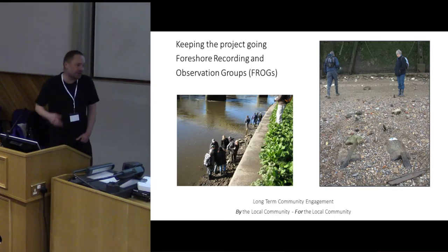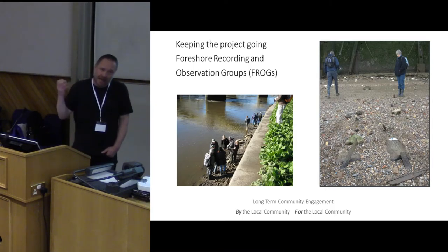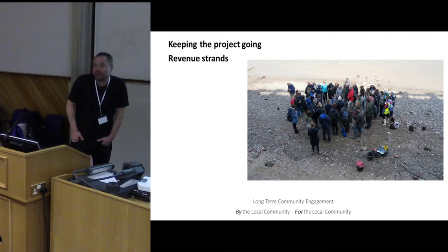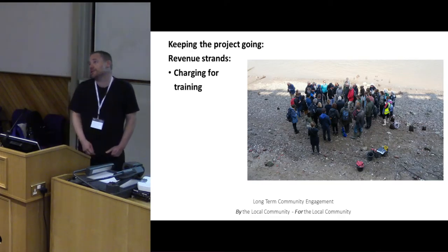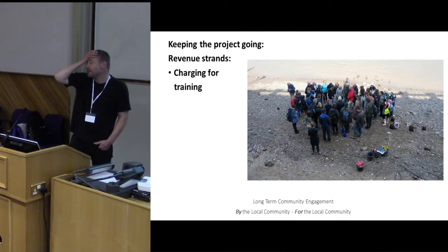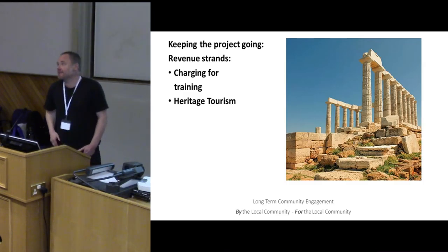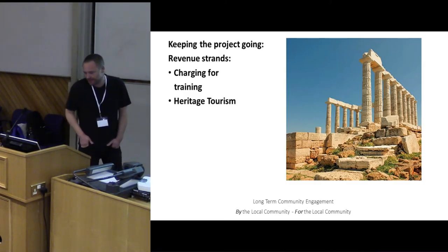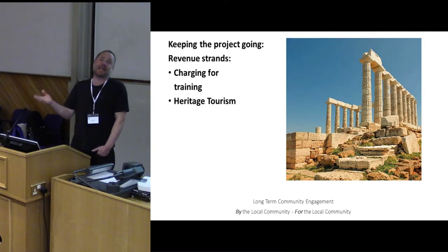Because we've got a lot less money than we had before, staff has gone down from four and a half members to one and a half for much of the last four years. The volunteers stepped into the breach — they've taken ownership of their sites not only in terms of regular monitoring visits, but some have even been directing the field work. Sites where I would walk down and say 'we're going to do this, this, and this' — I now turn up and ask 'what would you like us to do?' It's devolving that power down to them and it's increasingly a bottom-up organisation. We unfortunately now charge for training — a four-day course costs £100, £50 if you're on benefits — we'd like it to be free but we do have to charge.